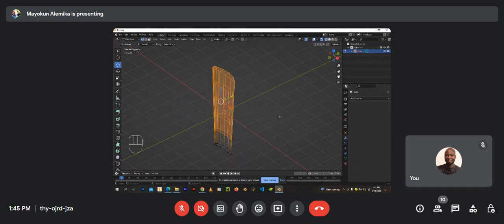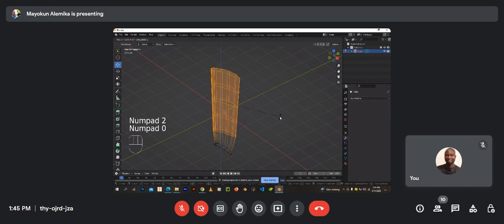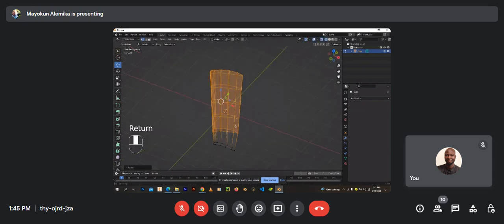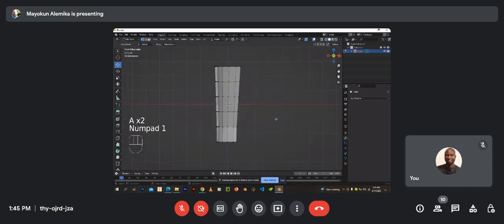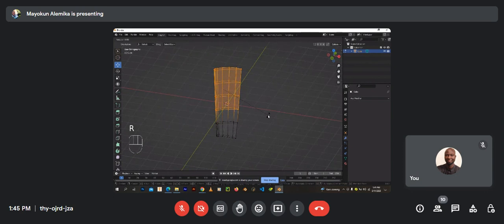No, 10 is too small. Let's say rotate it about the Z axis. Notice the shortcut keys I'm typing. Let's say 20 degrees. Yeah, 20 degrees, not too bad. Okay. Let me go to solid view. All right, good. Now you select everything. Go to wireframe. You do the same thing again. This time you exclude the second one now. I hope you understand what I'm doing. So you now rotate the entire thing another 20 degrees around the Z axis. Okay.